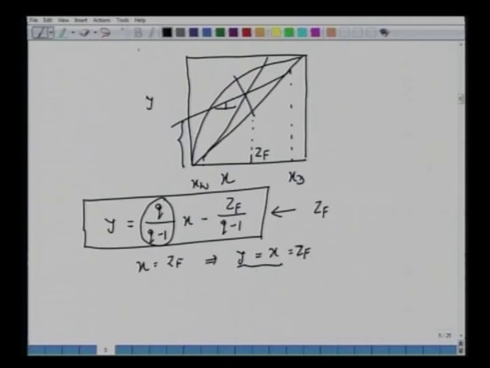You come to this 45-degree line and take the slope of this line as Q over Q minus 1. This line will pass through the intersection of the operating curves, this and this, because we obtained this line. So as an exercise, you should be able to draw the graph and convince yourself that this Q line with this slope will pass through ZF as well as the intersection of these two operating lines. So there is no need to go to this intercept of minus ZF by Q minus 1 to draw this operating line, although this is possible.